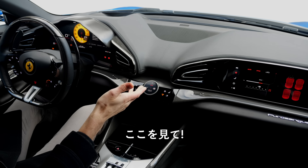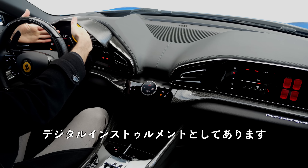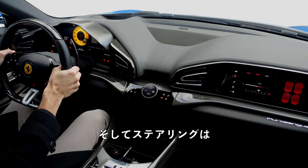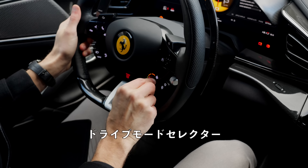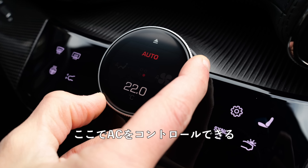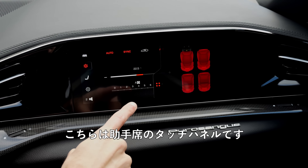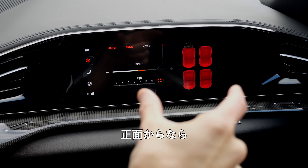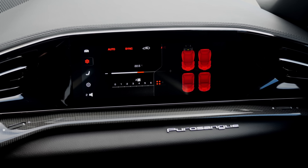Interior cockpit overview — look at that. They have unique solutions: there's no middle screen. You have the screen here as digital instruments, and also for CarPlay and Android Auto. The steering wheel has very sporty controls, huge shifting paddles, and turning indicators on the steering wheel. Here you have the drive mode selector. On the middle part there is a unit you can fold out to control the climate. On the right side, this is a touchscreen for the passenger — from the driver's view you cannot see it at this angle, but as a passenger you can see it and have your own control center.